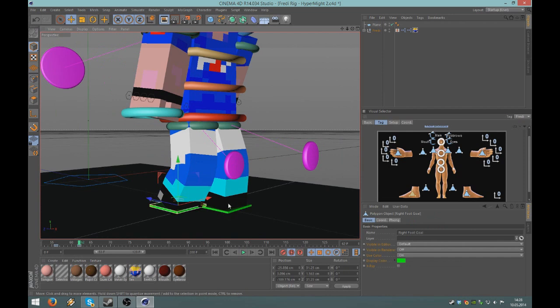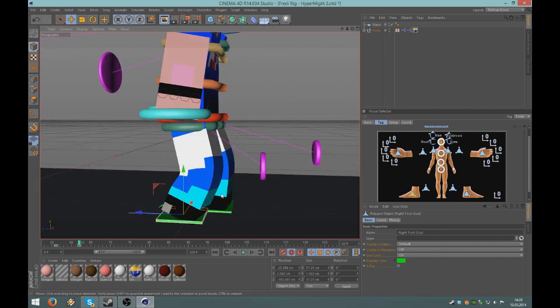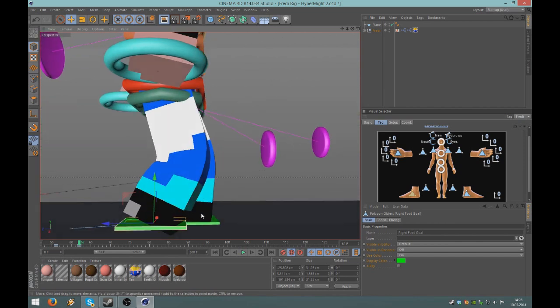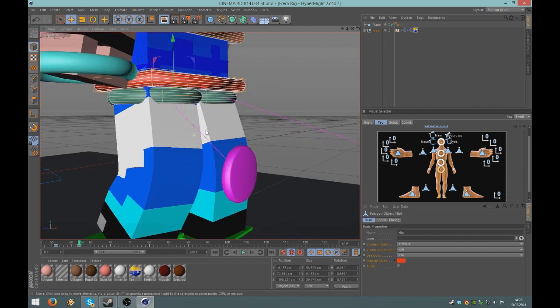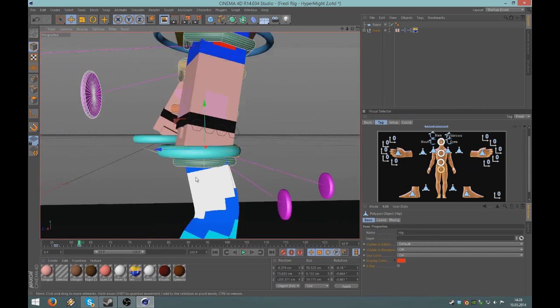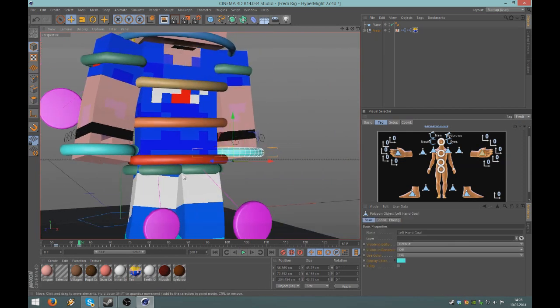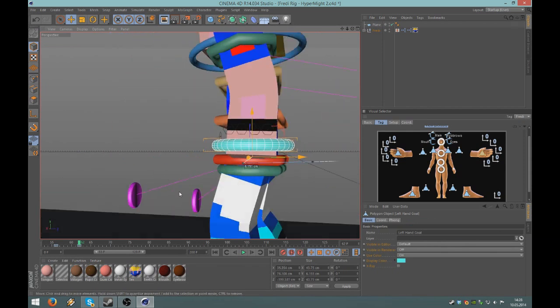Go some frames forward, move the leg that is not on the ground, but it should not be touching the ground yet. Okay, so like this, the arms going forward like this.